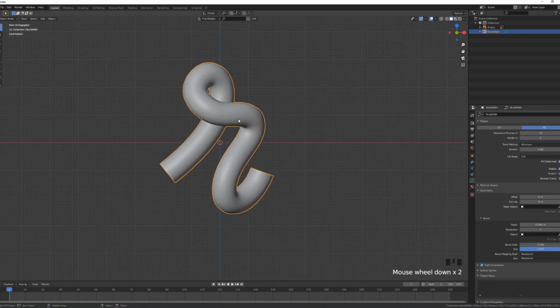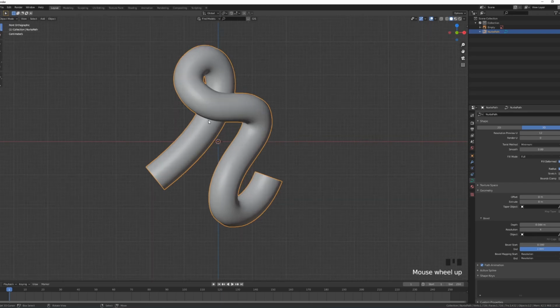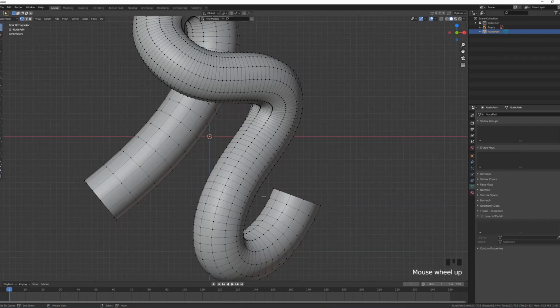What I usually do is I duplicate and then save a path sample somewhere. So if I'm not happy with the final structure, I just go back and restructure it and then repeat the process again. Otherwise, now we can start making this into a mesh. So Alt C, mesh from curve.